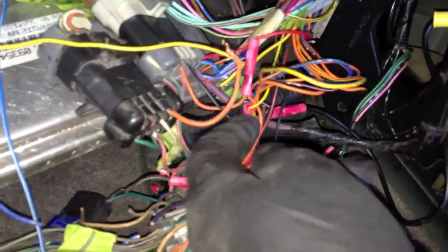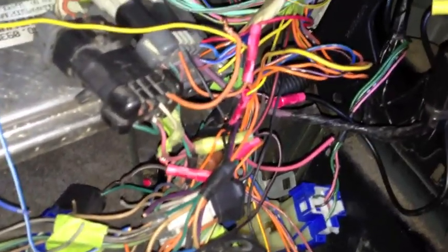So basically, what I'm going to do is clean this setup up a little bit better. I'm going to use this as the signal wire for the ignition switch relay. I'm just going to connect these orange wires directly to the battery, but with a fuse in line. Just clean it up a little bit down here, try to separate it, and get it all tucked away nicely.